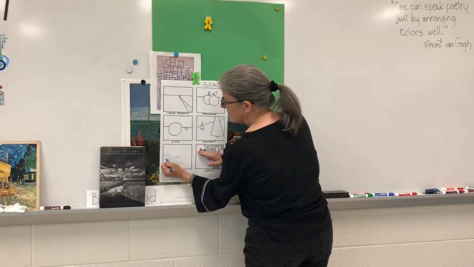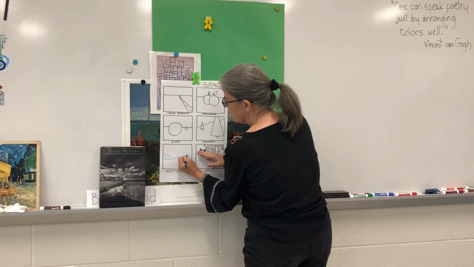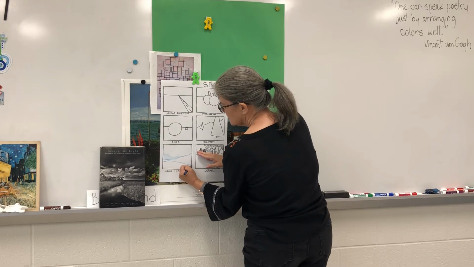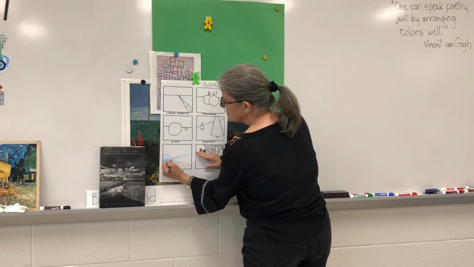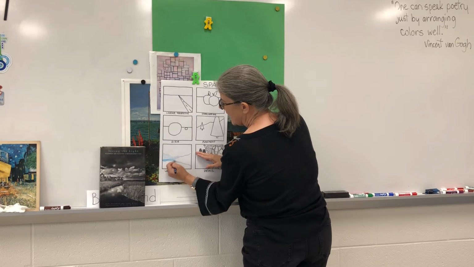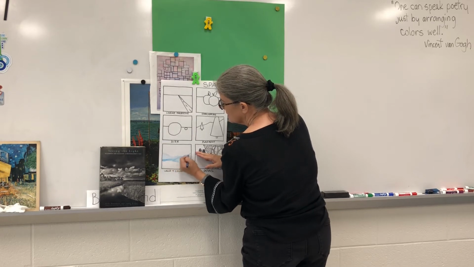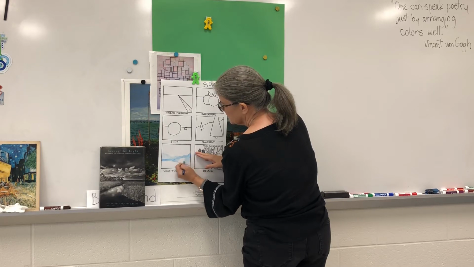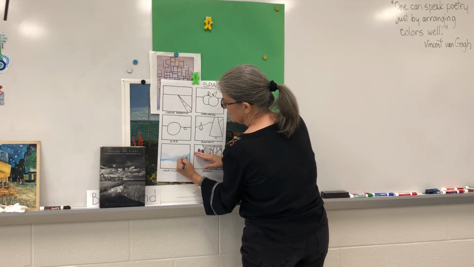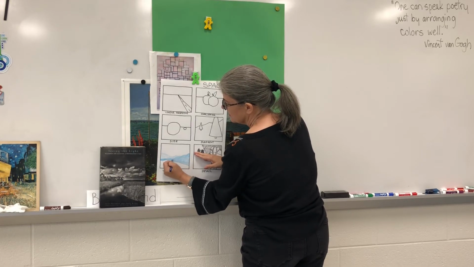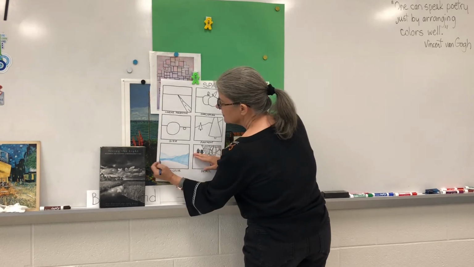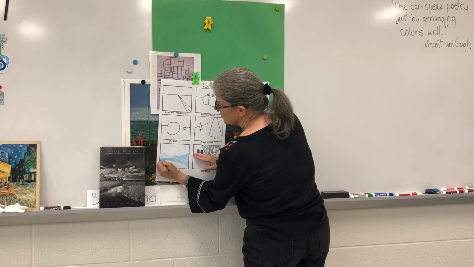Now I'm gonna add another hill or mountain, and I'm just gonna press a little harder. You can always start out light and go back and add another layer of crayon. I'll even show you how to get rectangles on your sketchbook page or on your paper. I'm pressing a little harder here than I did here. And now down here, I'm gonna make a line and I'm gonna press.